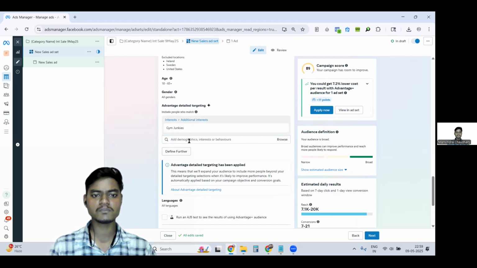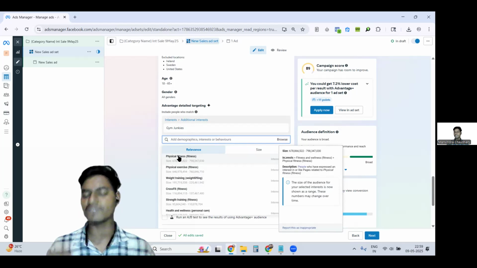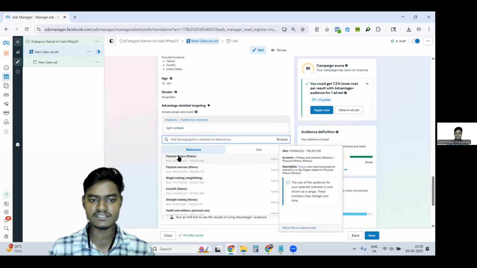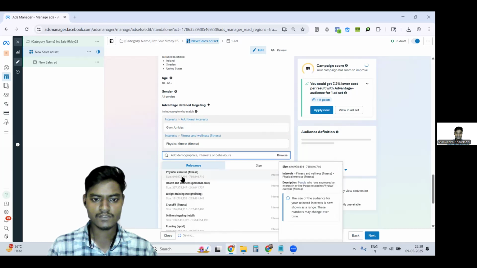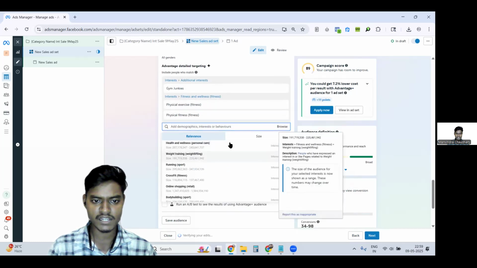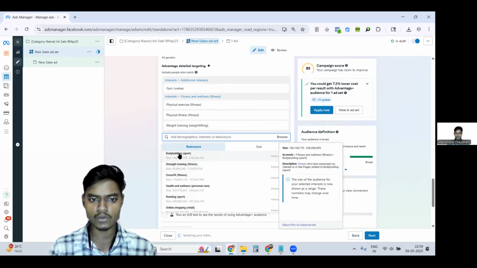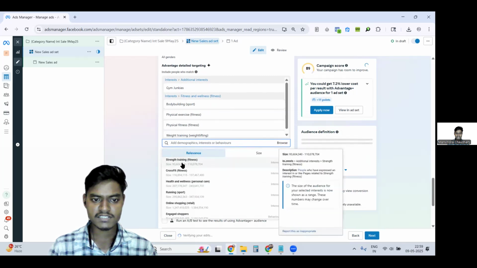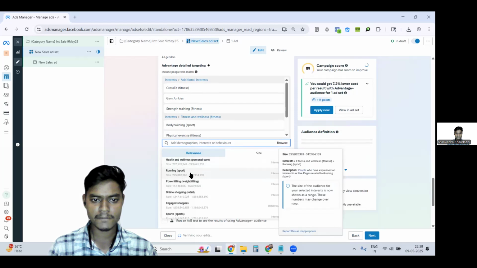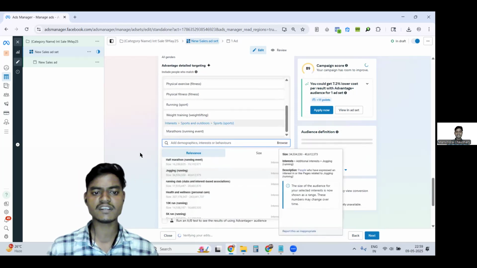Once I choose gym, I can just click here, then choose all the gym related or physical training related interests like physical fitness, physical exercise, health and wellness. I want to choose weight training, running. We can also include bodybuilding, strength training, CrossFit, powerlifting, and all these kinds of interests we can choose.